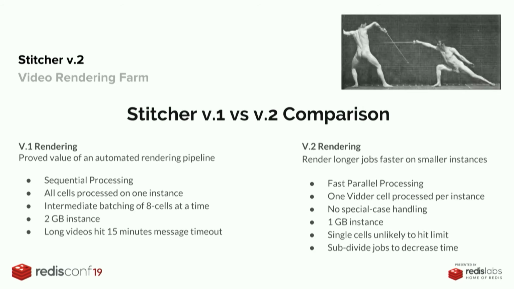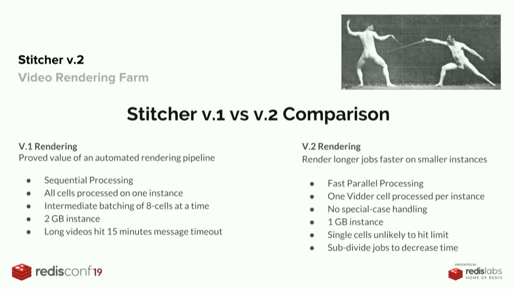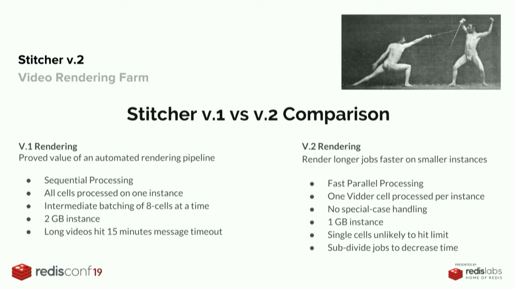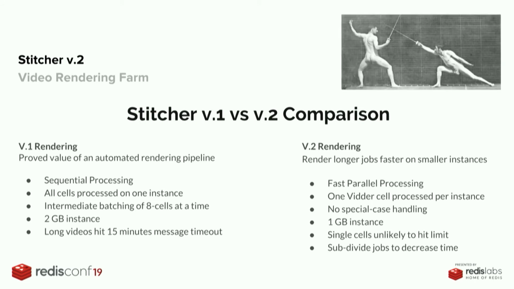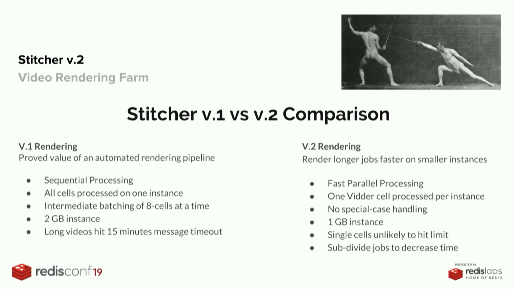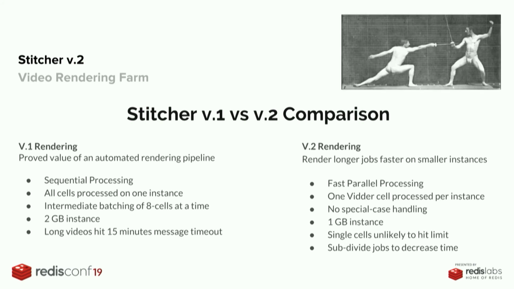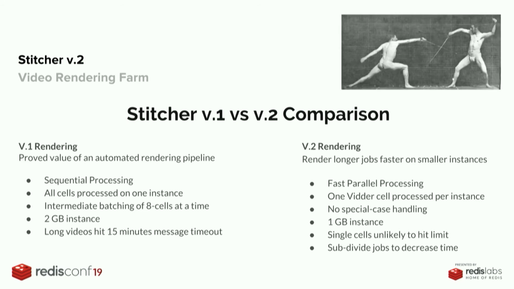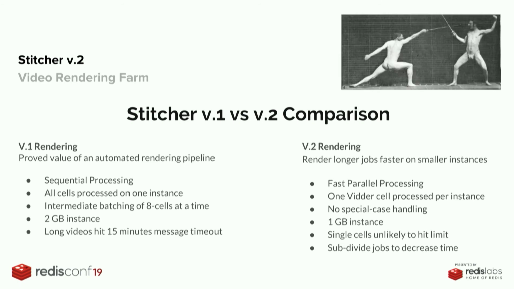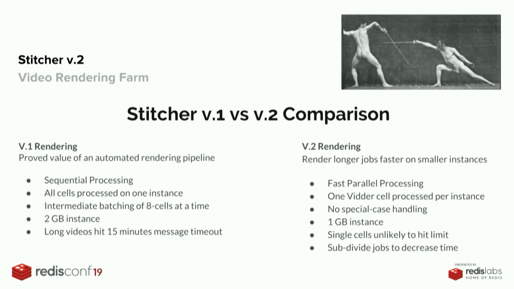And we've even gone further where we can start to subdivide even jobs that are several seconds long into multiple jobs that are 10 seconds, let's say. So if you have a 30-second cell, cut that up into 3 cells of 10 and run those in a distributed way. The order of rendering doesn't matter as long as you assemble them correctly at the end.